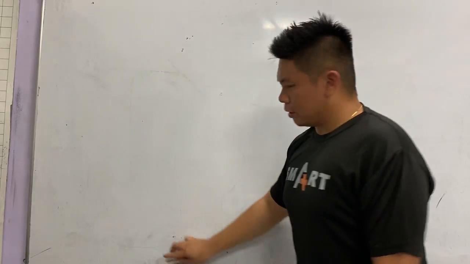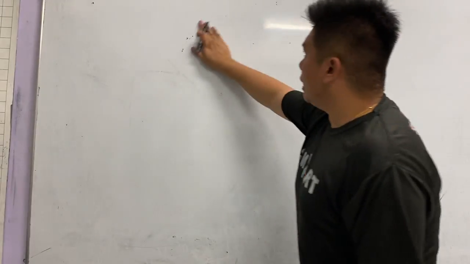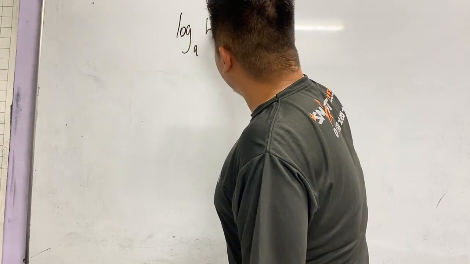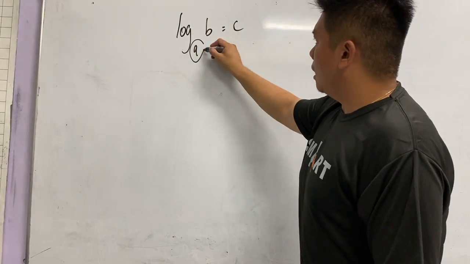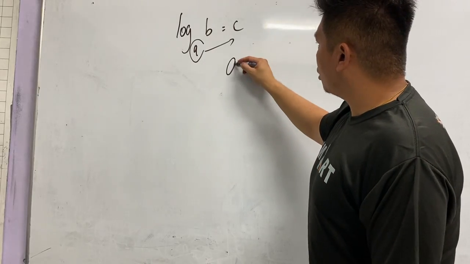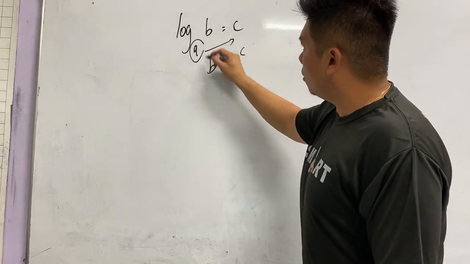Okay, now do some revision over here. Look, if we have log A and then B equals C, I want to get rid of the log. So what happened to the base A? It moves, right? So A to the power of C over here. This equals B, the log will disappear.